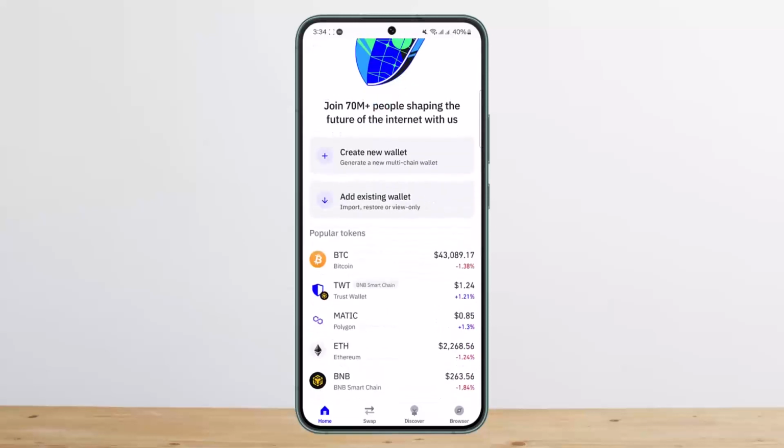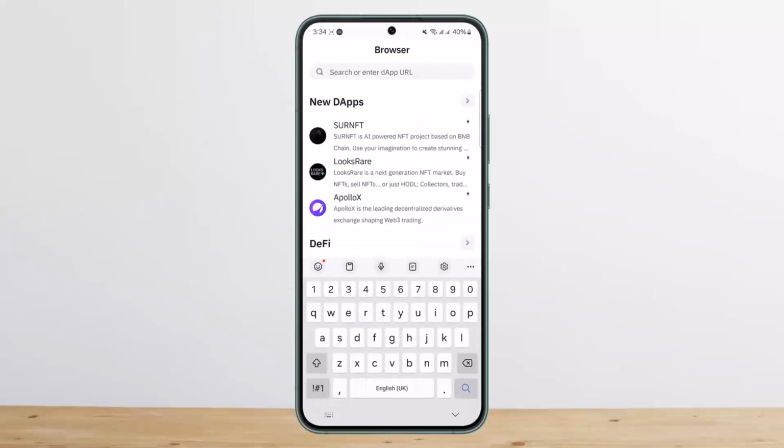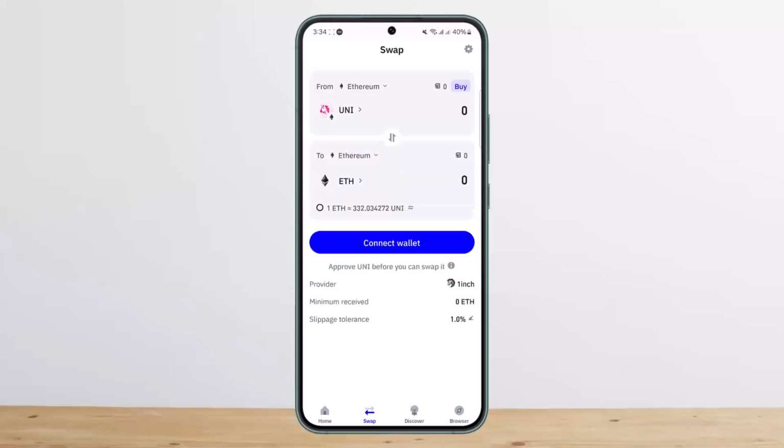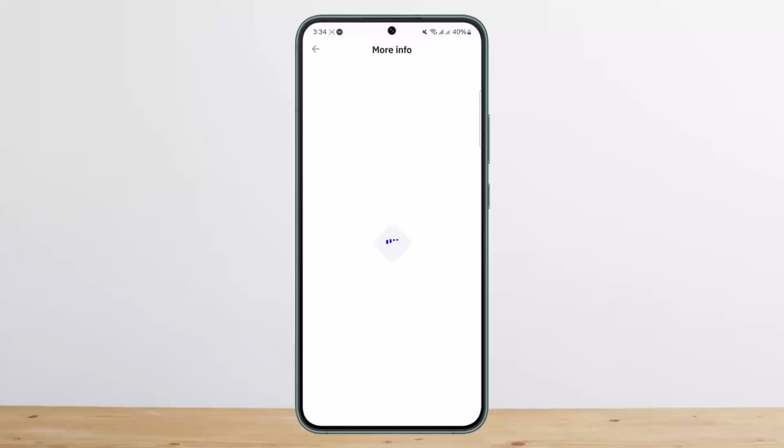You can simply select the Bitcoin option there. You can see Bitcoin there. You can choose the particular Bitcoin. Now you'll get the search bar as well if you are logged in, or you can search it from the browser as well. You can see discover options here on the screen. At the bottom you can see the swap option here if you want to swap, or you can see the home page where you can choose the particular Bitcoin.